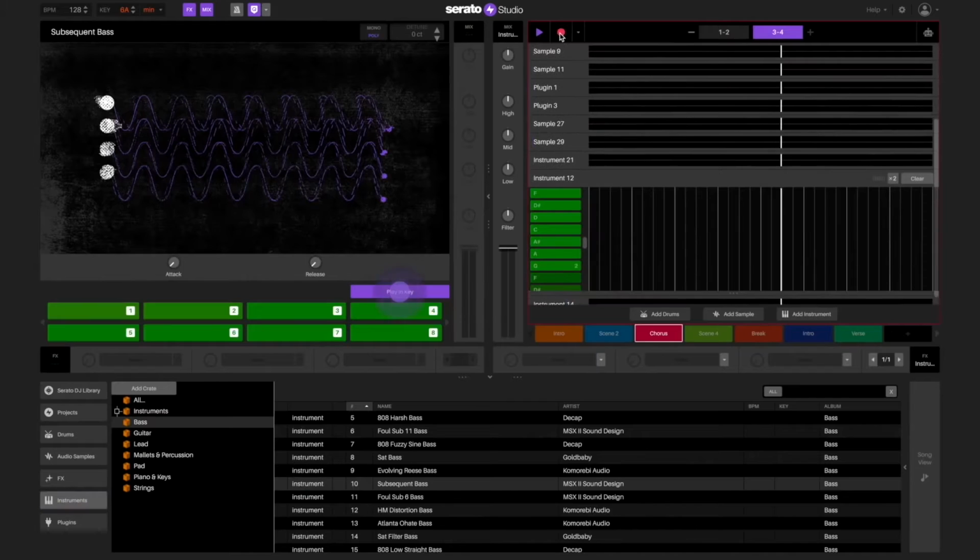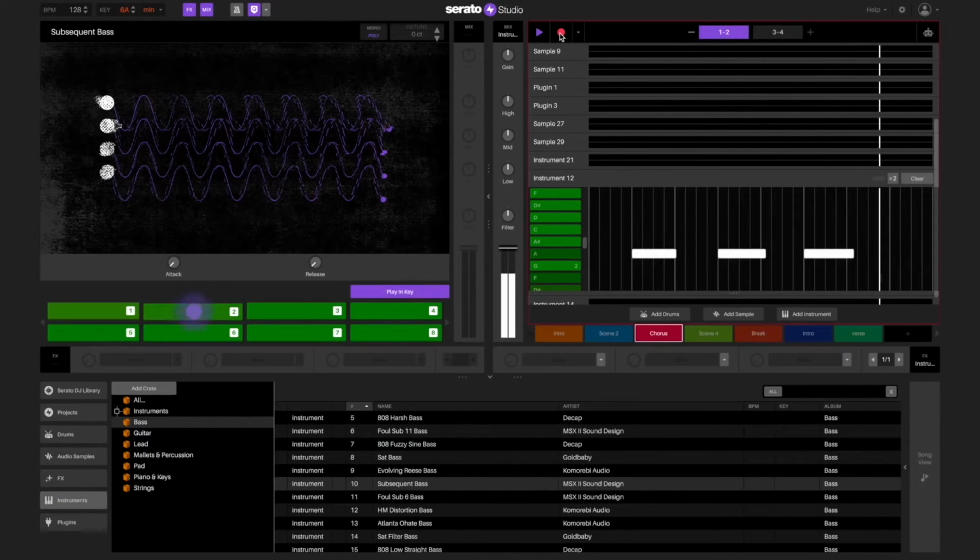One of the other features I like is play and key. Basically what it does is it eliminates the keys that you shouldn't play because they'll be off key. And it only gives you the layout of keys that you can play within a certain melody or whatever. For people who don't play music or don't know how to play musical instruments or don't have a music theory background, this is very helpful. And it's one of those things that drives me crazy with other DJs that mix songs together that just sound awful. So I think it's a huge plus, and I'm very happy that it's in there, especially for new producers.